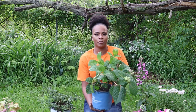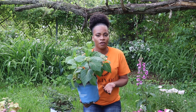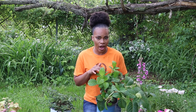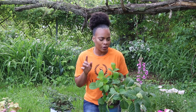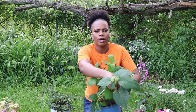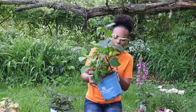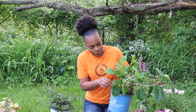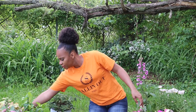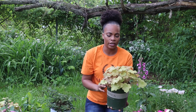This right here is an Endless Summer hydrangea — it's the Twist and Shout. It blooms pink and you can change the color of this plant. When in bloom it is gorgeous. If you watched my first video you know I'm obsessed with collecting hydrangeas. I have an Endless Summer hydrangea but I think it's the original; this Twist and Shout I don't have. I had to get it and it was only eight bucks on clearance. It already has a few buds, so I'm gonna repot it into a bigger pot since it looks root-bound at the bottom, but overall it's a healthy plant. I might snip off a few dead or broken pieces and that's about it.